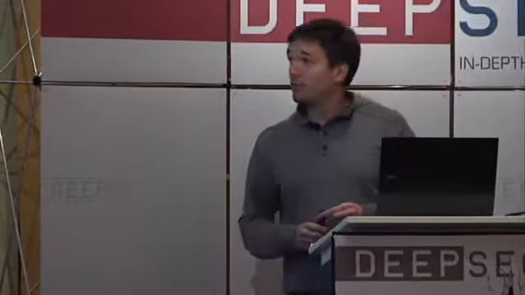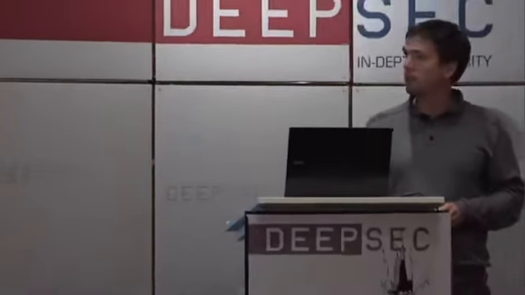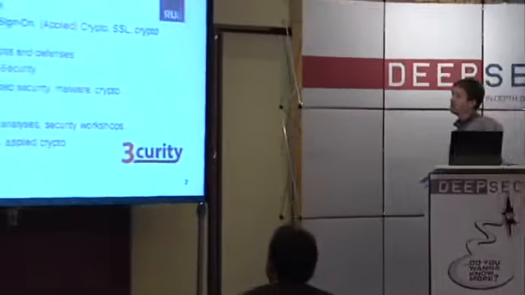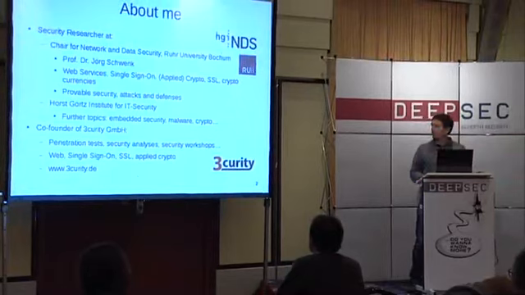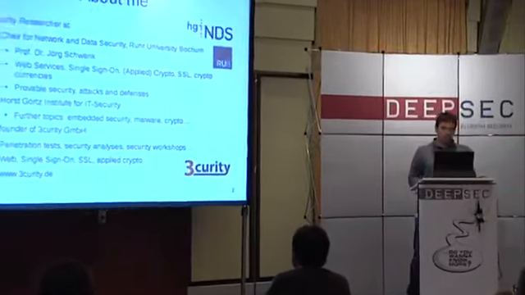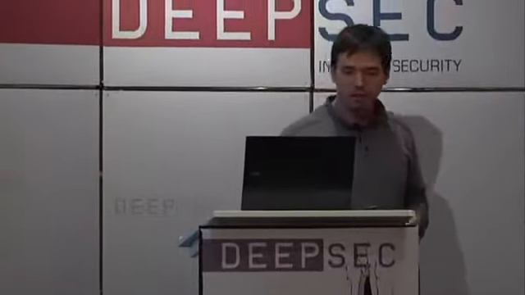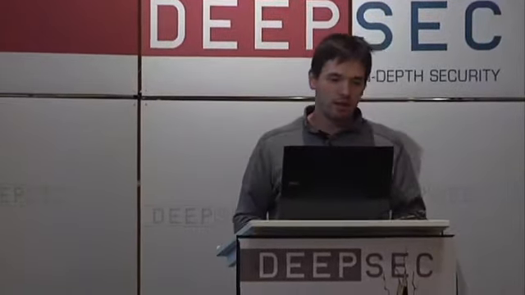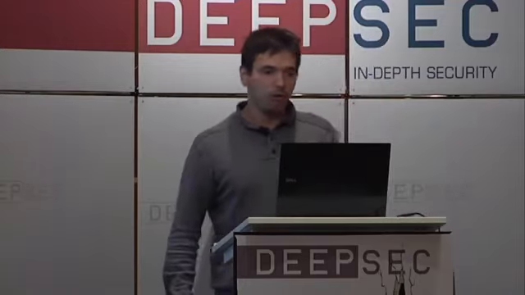implementations. Shortly about me, I am a postdoctoral researcher at the Ruhr University Bochum, and I'm working for the chair for network and data security under Professor Schwenk. We are doing research in the area of web services, single sign-on, applied crypto, SSL, TLS, or cryptocurrencies. We do some provable security, some attacks and defenses, and our chair is a part of the Horst Institute for IT Security, and there are further topics like embedded security, malware, or hardware crypto.